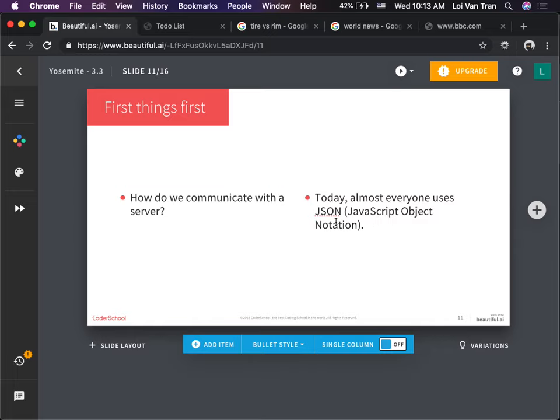Okay, so let's just talk about how we can communicate with our server. We just told you guys it was using an API, right? But specifically, the most common thing you guys are going to see is how we exchange data. Right now, you only know one programming language, but know that there are many others: Ruby, Python, Objective-C, C#, C++, Go, Visual Basic, etc. But how can these programming languages talk to each other?